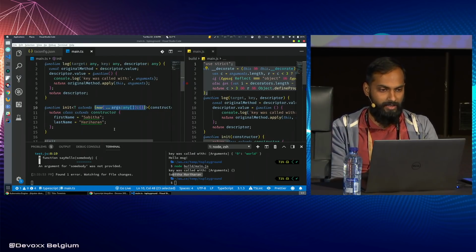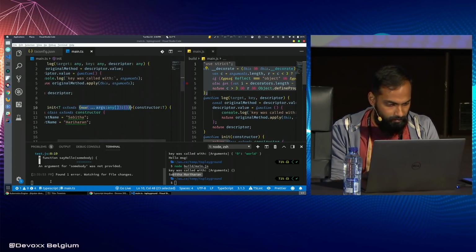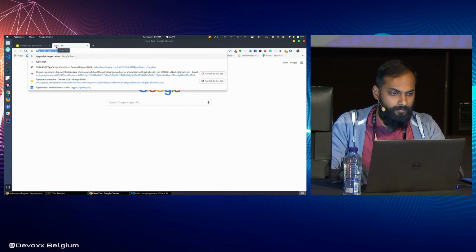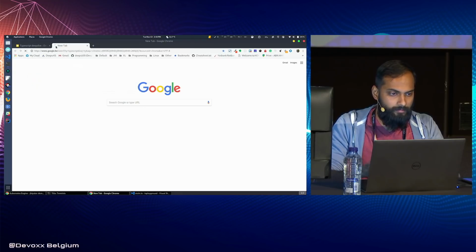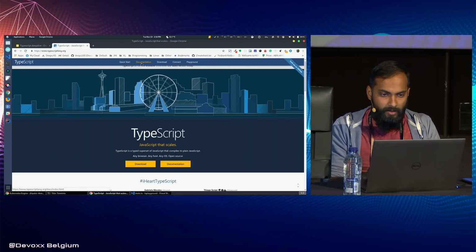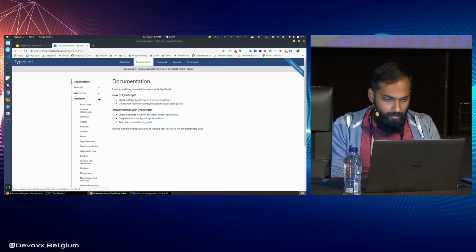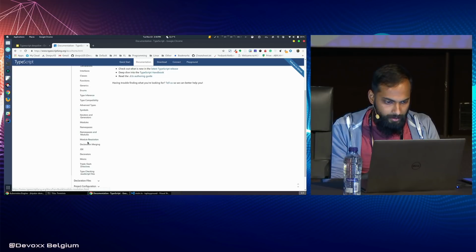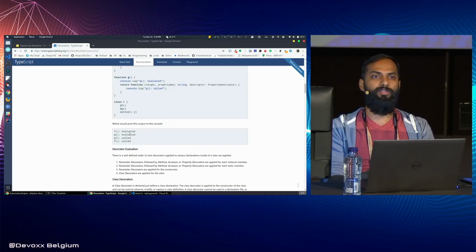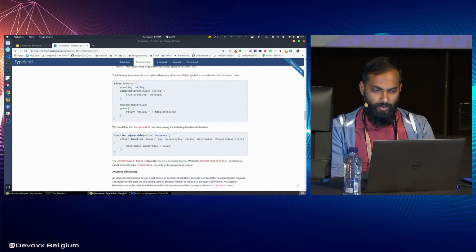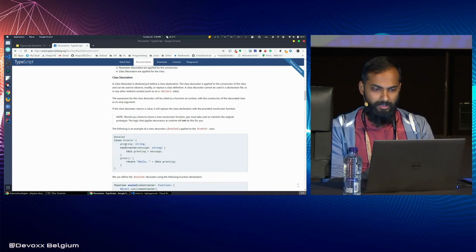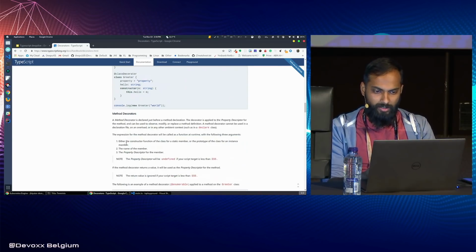If you look at, for example, the handbook on decorators, you can see a little bit more complex use cases here. If you go down all the way, don't look at the big initial ones. They don't explain much.